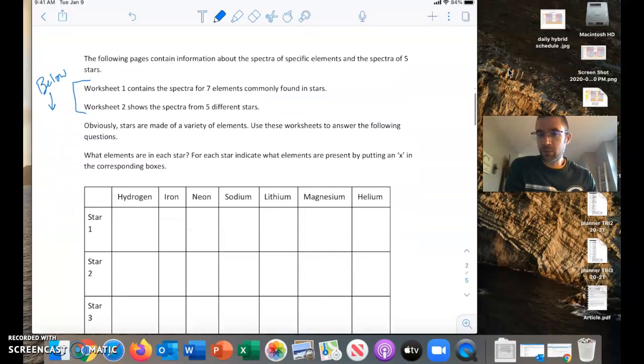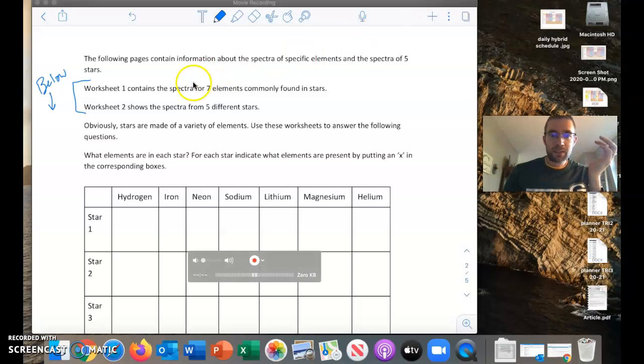Now I am going to give you some direction and tips on how to do this assignment. The way that this is broken down, down below there are 2 worksheets. Worksheet 1 is kind of your reference. You're going to be given the spectral lines for 7 different elements that can be found in stars.